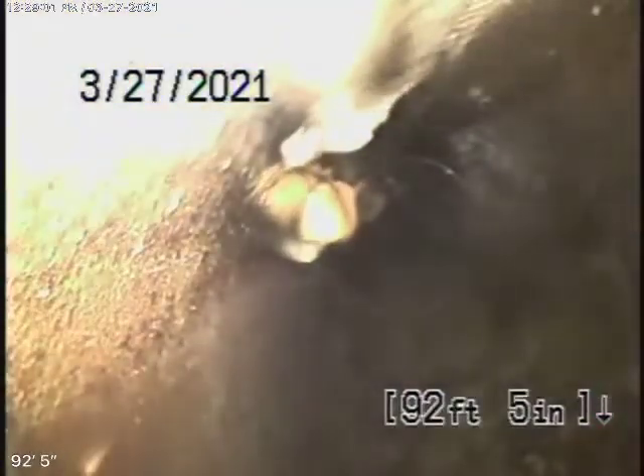Bringing the camera back — we just got a bunch of paper and stuff in the line there, that's all that really is. As we come back, this is the pipe in the street, the six-inch pipe. A little bit of debris in the pipe, nothing serious — it can probably be cleaned out. It's a big six-inch pipe, clay pipe, in pretty good condition.